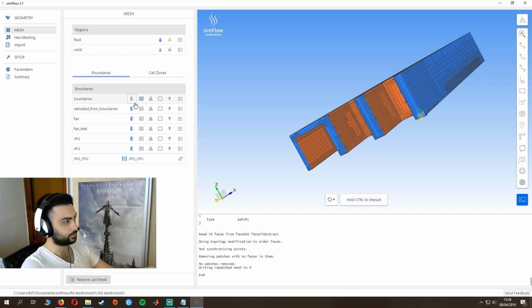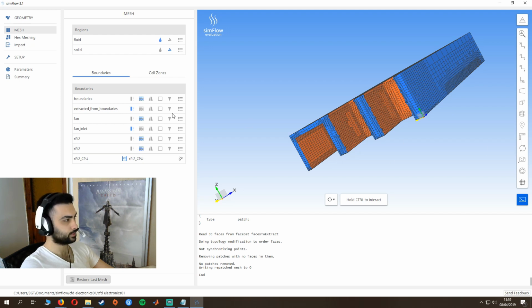Now we just deal with the remaining parts. For this case, boundaries will be wall, fan will be wall, fan inlet will be patch, outlet will be patch, and Raspberry Pi 2 in fluid will be wall, and Raspberry Pi 2 in solid will be wall also.